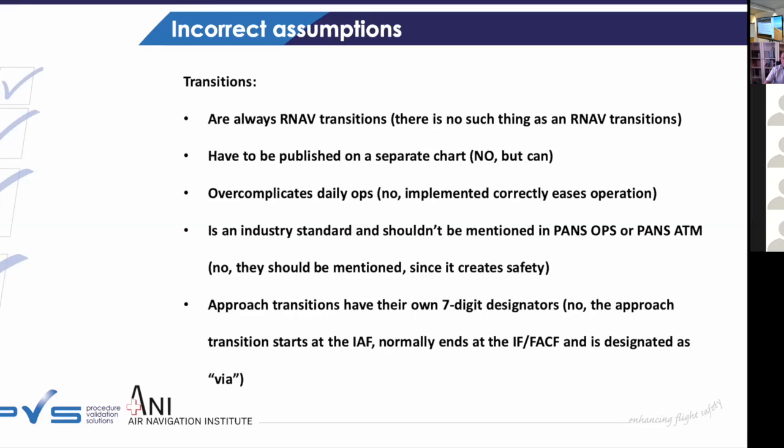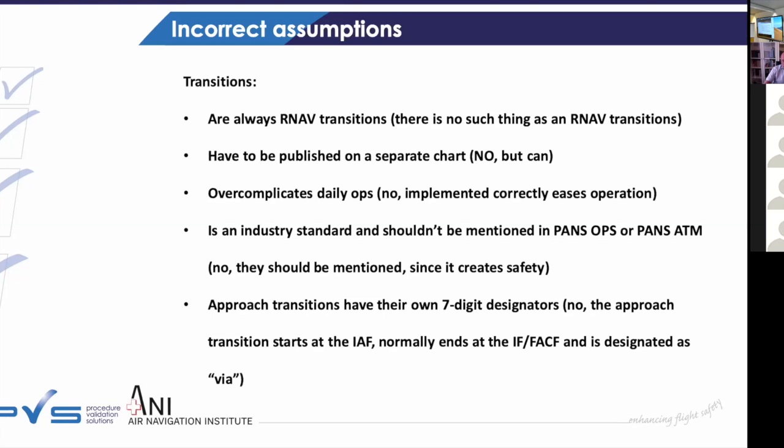You can have it on the chart of an SID, of a STAR, and usually you have it on the chart of an approach. There is a conception as well that it overcomplicates the daily operation, which is, in our point of view, not the case. It can actually declutter the charts. It can make the overview better. It can increase safety by doing this. And if you implement it correctly, it can ease operations for both sides, for the ATCO and for the pilot.